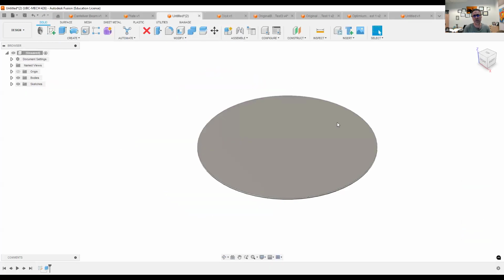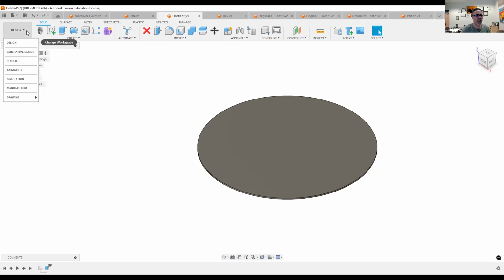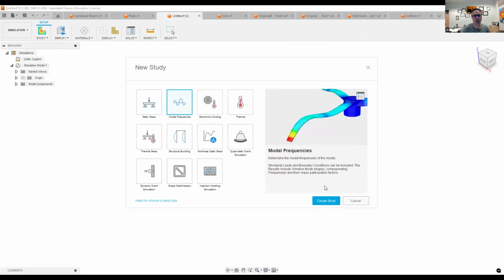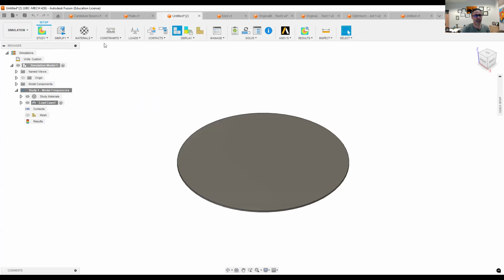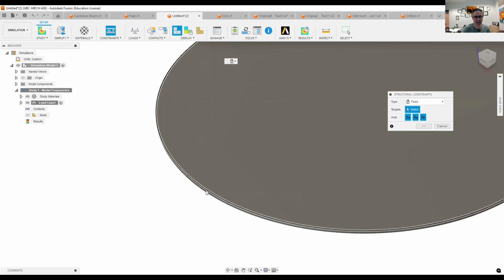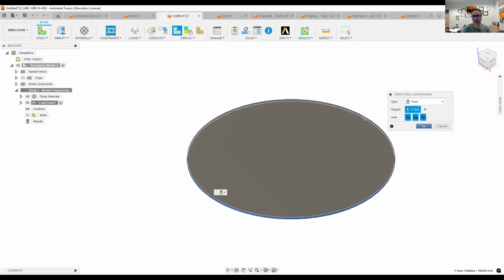Remember, for that one, of course, you need to define what sort of constraint you have. You know what? Let's just quickly do the mode shapes for that one. I'm just going to do the simulation, modal analysis, and let's have fun. And on this one, let's constrain maybe the outer edge, which makes sense for that scenario. I'm just going to grip edges here, and we can use the pin.